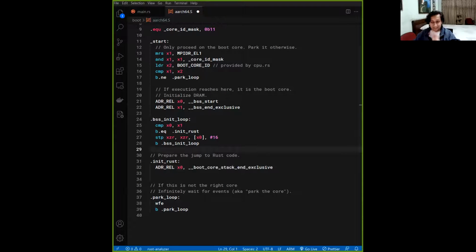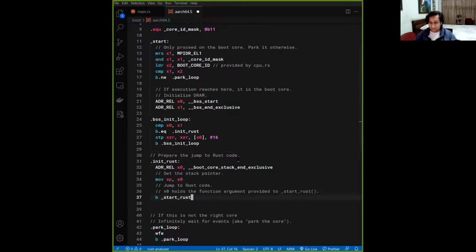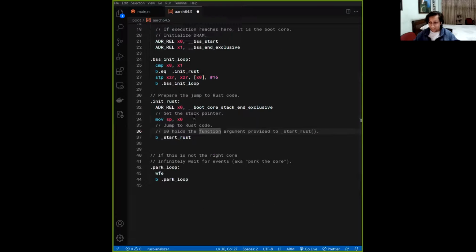So if you don't understand this, don't worry about it. What we're essentially doing is just starting Rust, right? Here we're moving the address in X0, which contains currently the start of our program, into the stack pointer, and then we branch to start Rust.